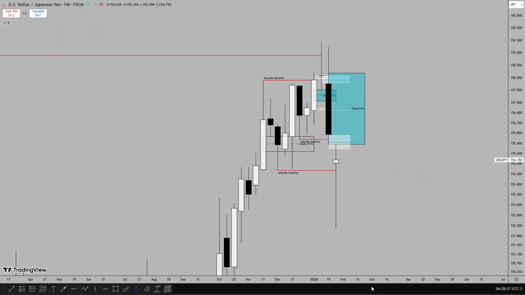On the weekly time frame on USD JPY, last week I talked about price retracing, running out the sell side liquidity. The idea was that after price took out the buy side liquidity, you can see there's a swing high. And last week candle closed after taking out the sell side liquidity and after trading through the daily fair value gap. I was anticipating a lower trend because it was still aligned with the dollar index, so that made it a high probability setup for price to trade lower to run the sell side liquidity.